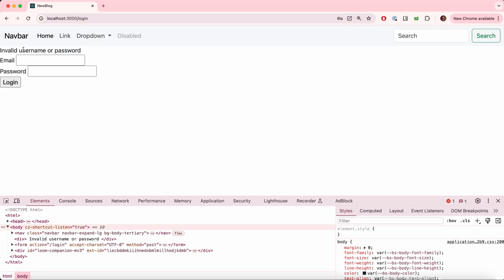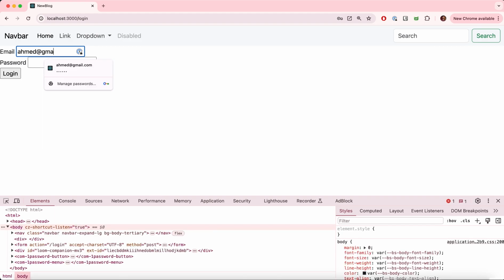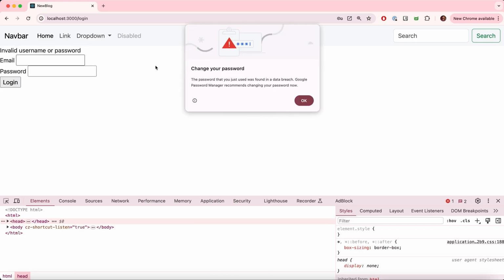Okay, you can see now if I refresh again, and here I can add a password, and if I hit enter, you can see it showed invalid username or password, right?